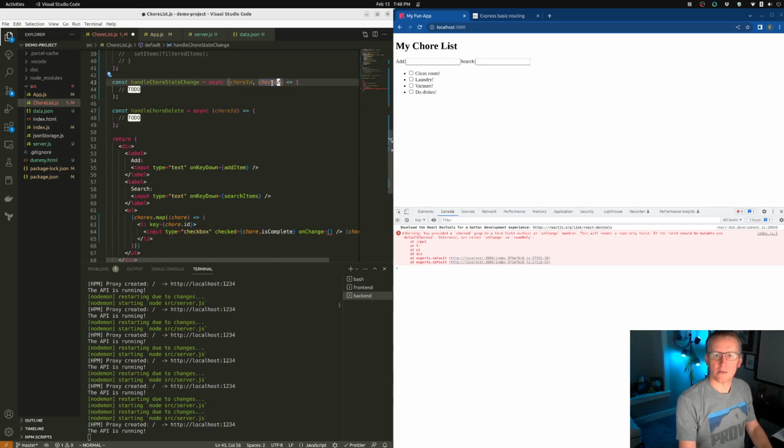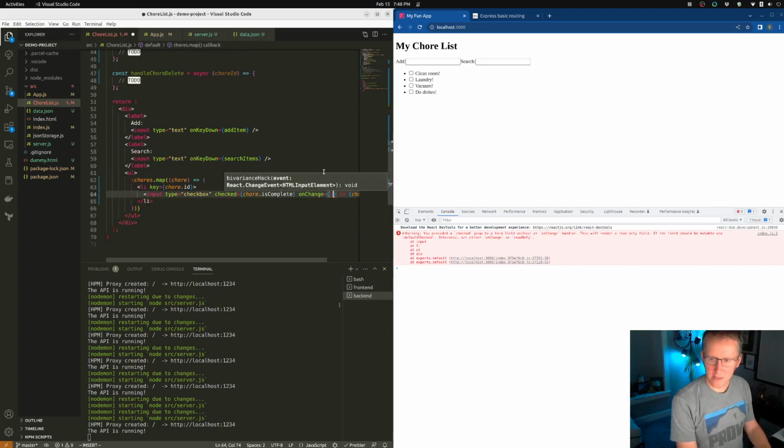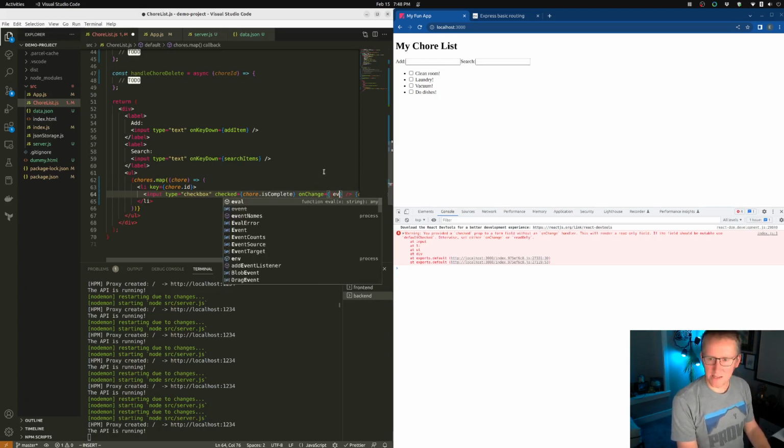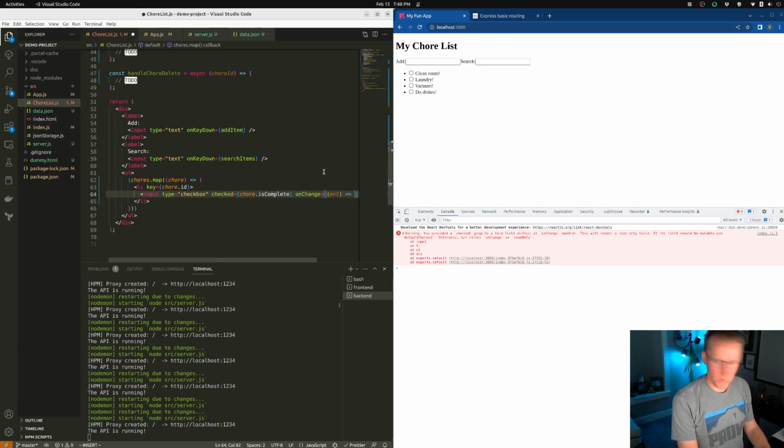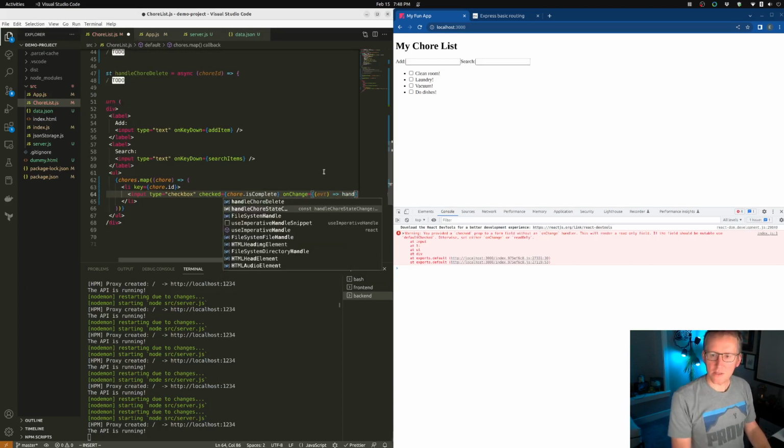That's going to be whether or not it's checked. And so what we're going to pass here is an event. That's what gets passed into this function, and we are going to call handleStateChange.